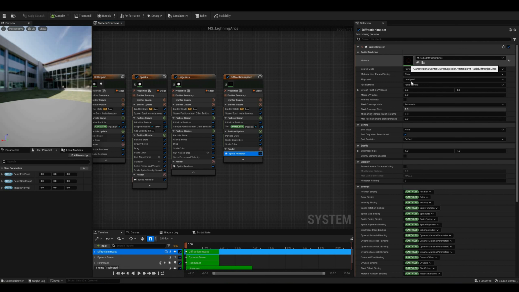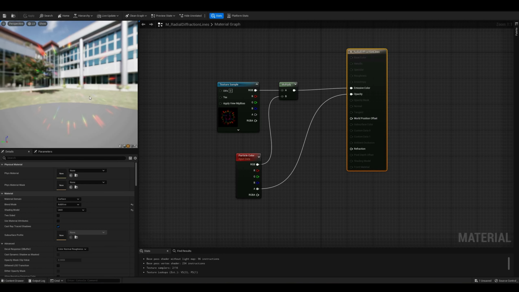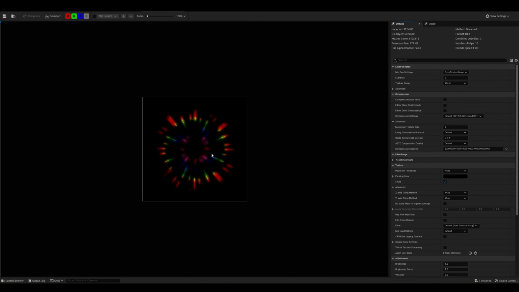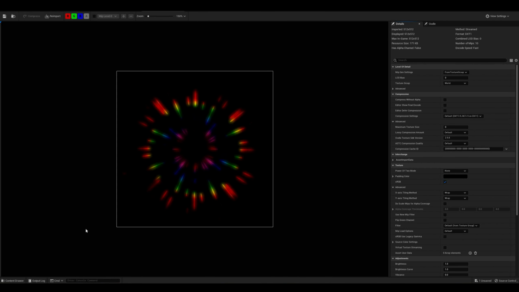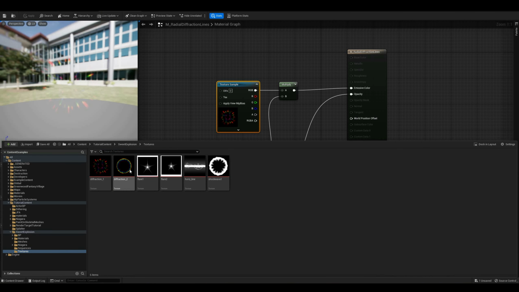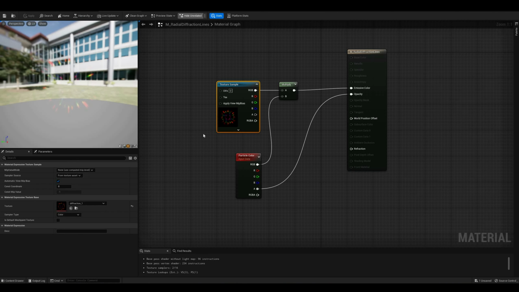The material I'm using is also very basic. I'm only sampling one texture and multiplying it by the particle color for emissive and using the particle alpha directly as opacity. Since this material is painted with additive blending, we don't need to be precise with its transparency. And like before, I've also included links to download this diffraction line texture and a variation of it. These are the only textures that I'm using that are not present in the Unreal content folders.